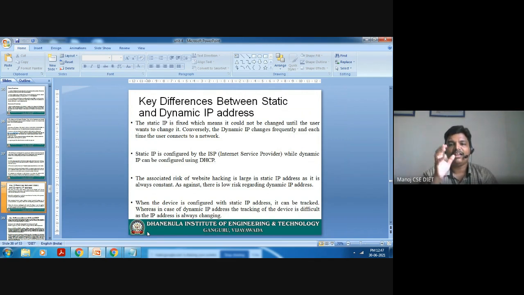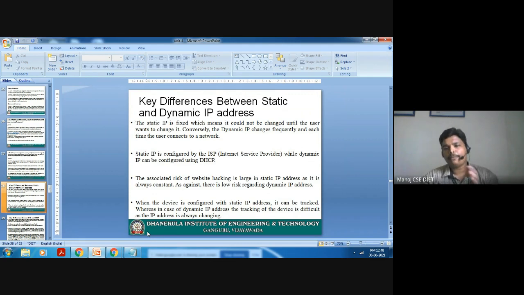Okay. When the device is configured with a static IP address, it can be tracked. Our service provider assigns some IP address to us, and whatever activities we perform, whatever content we browse, according to the privacy policy given by the government and by internet standard organizations, they can access the information on what we are browsing and accessing.